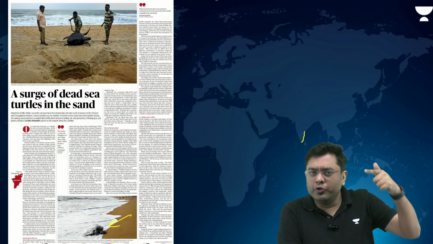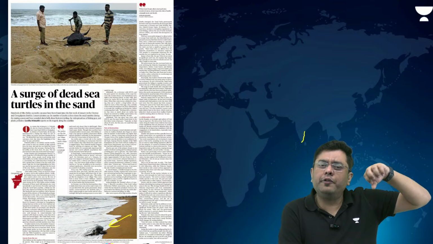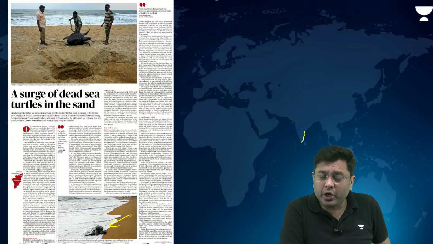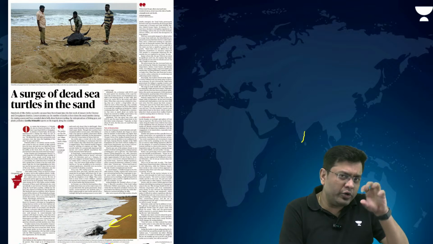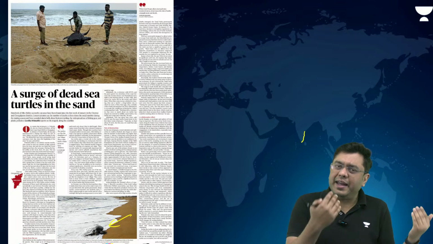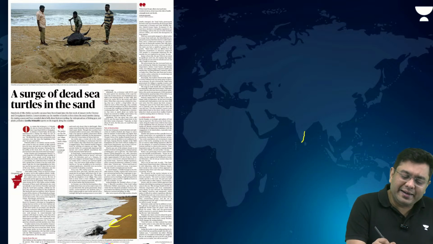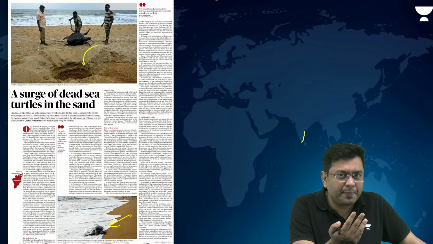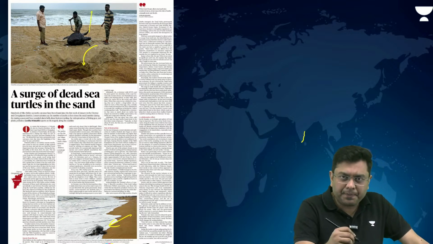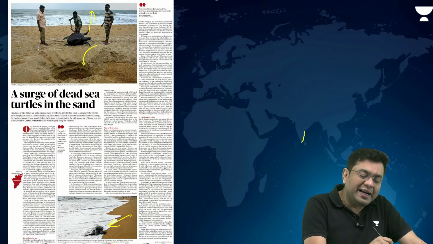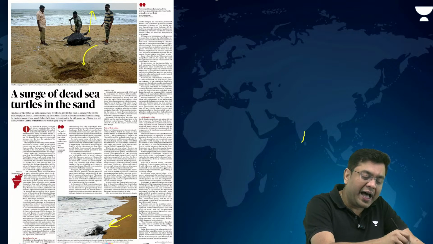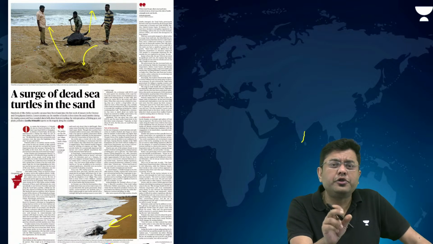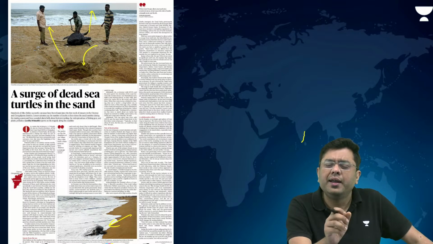Then they again move northwards across the northern Sarkars or the Utkal coast and the Coromandel coast. They go to the region of Rushikulya, Gahirmatha, and around Bhitarkanika, and that is where they engage in mass nesting, where they dig small holes in the sand and lay a large number of eggs. After that, these turtles return to the sea. After a few days, the eggs hatch, and the hatchlings pave their way to the sea. This mass nesting exercise is also known as arribada in Spanish.